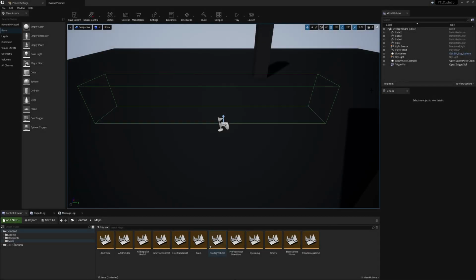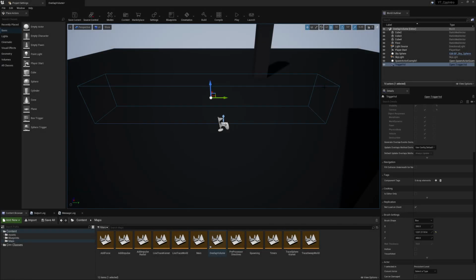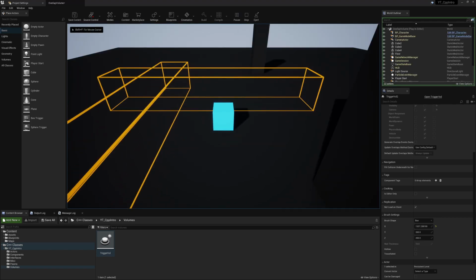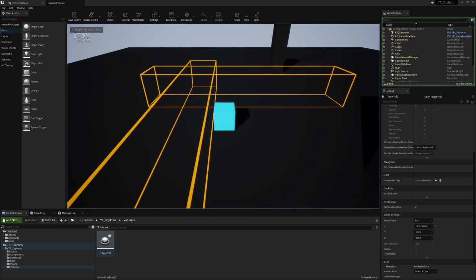Back in the editor, just to recap, what we have is the trigger volume here. This is just a simple version of the C++ class itself. So this was just dragged in from the volumes folder, the simple trigger volume. And again, we could set this up to do a very similar thing, change the extent so we can see that it's a different box extent. The X, Y, and Z, the box brush shape, is the one which we're getting the box extent from. And that's what's going to be drawn on begin play, so that we can just debug and make sure that we are overlapping the correct thing.